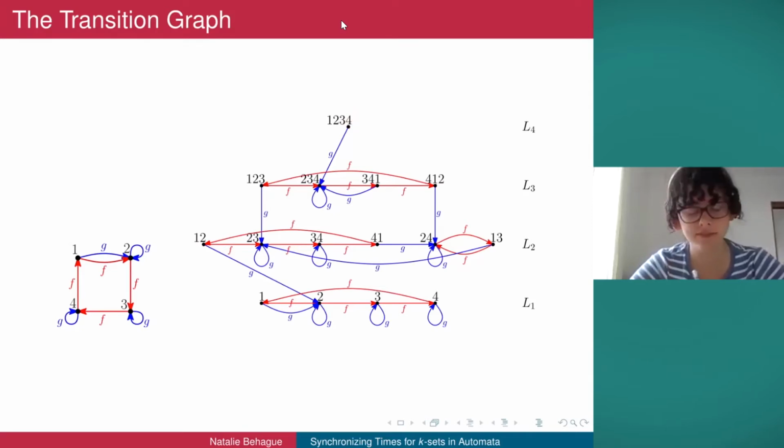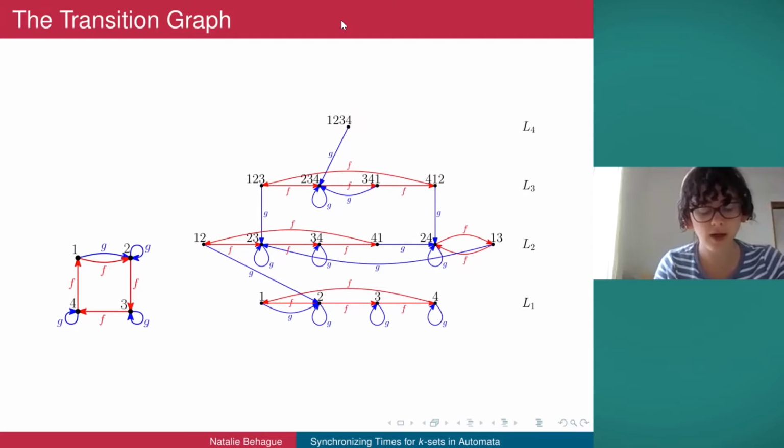Another thing that you might spot while staring at this is the Frankl-Pin bound. The Frankl-Pin bound says that given any set of k states, we can find a word that takes that to a smaller set of size at most (n-k+2 choose 2). So what this is saying is, given the worst set in the kth layer, we know how long it takes to get to the (k-1)th or lower layer.